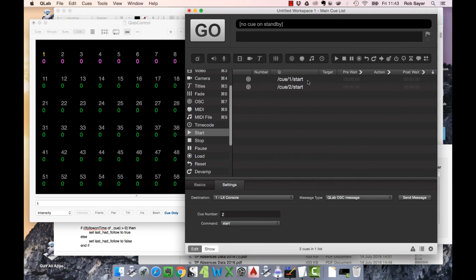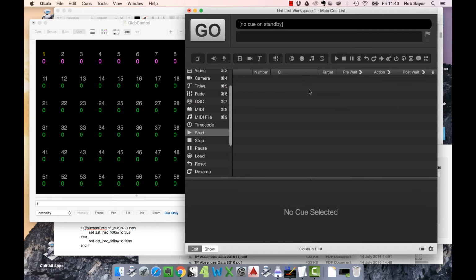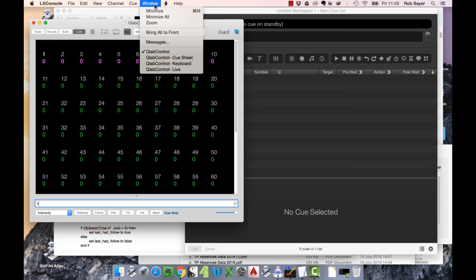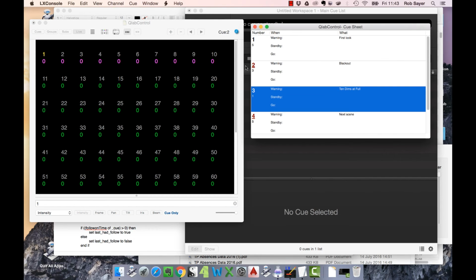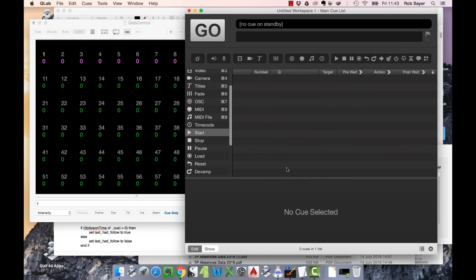I've got an even quicker way of doing this, thanks to a website where someone has made available a brilliant little script that you can use to pull all of the cues from your cue sheet. So say you had 100 cues here. It will pull that information into QLab and then set them all up as OSC go commands for those cues. That's good because you can record up all of your show, create this cue sheet and then pull it over into QLab without having to make individual cues. Of course, you can then move the cues around in the cue list as much as you want.